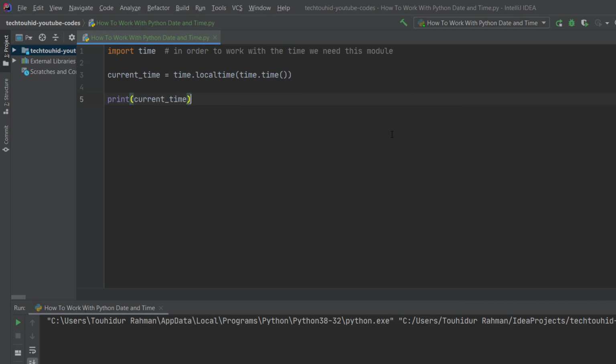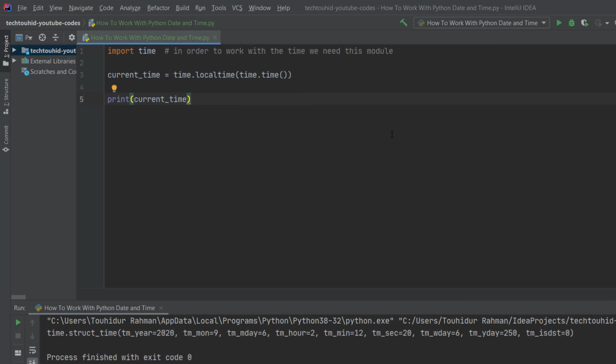So I'm running again. This time we got a tuple, time.struct_time, and in it we have the year, the month, the day, the hour, minute, second, and so on. So what do we need to do to get the time in the actual format that we use in everyday life?